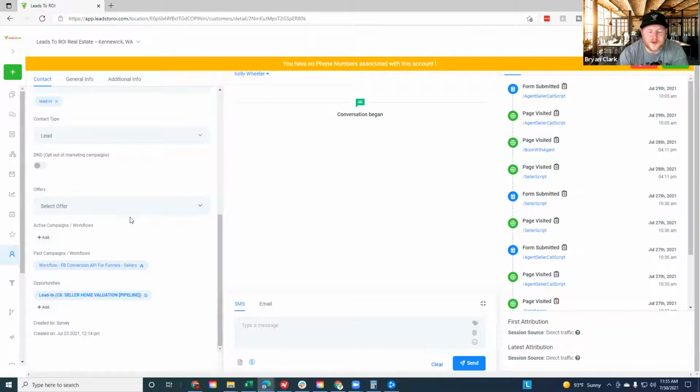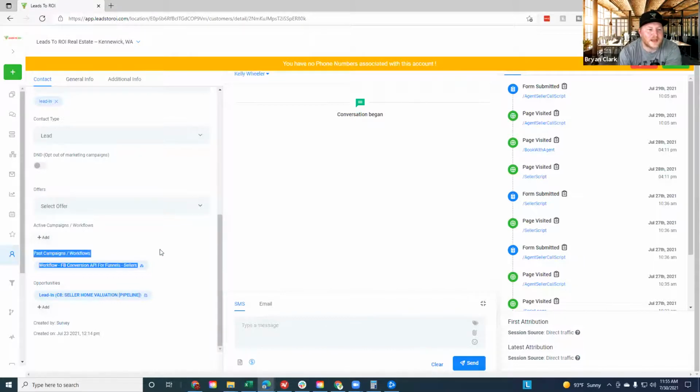But what we're going to be using this for down the road is unique selling propositions that Kelly has been testing that are working really, really well. So like, for example, he has one where he puts out and he says, hey, would you like to learn how you could potentially sell your home for 1% commission? And he does this with for sale by owners. And what he does though, is he says, if you bring your own buyer to the table to purchase the home, I'll do the deal for 1%. Otherwise it's 6%. And really nobody has ever brought Kelly a buyer. But it's gotten me in a lot of doors. It's gotten them into a lot of doors, and I would honor that if they found a buyer.